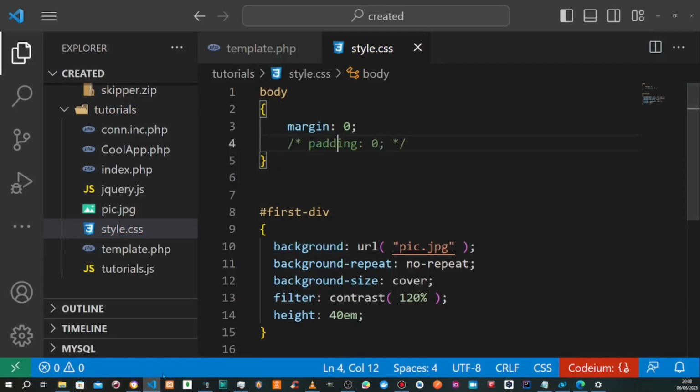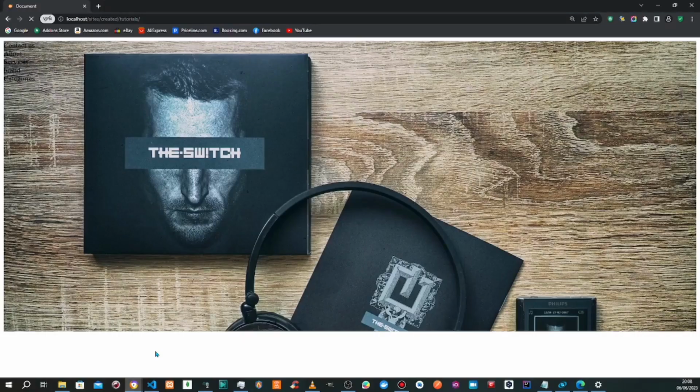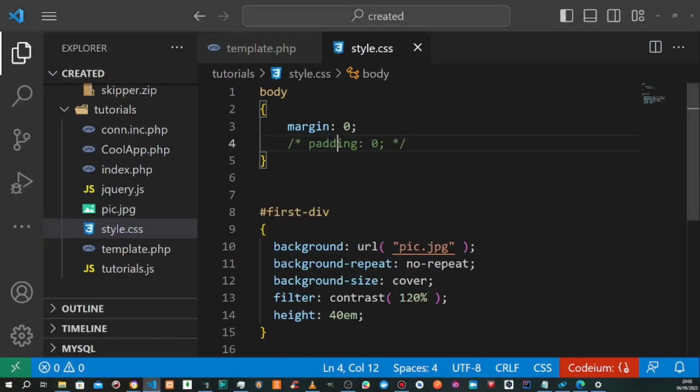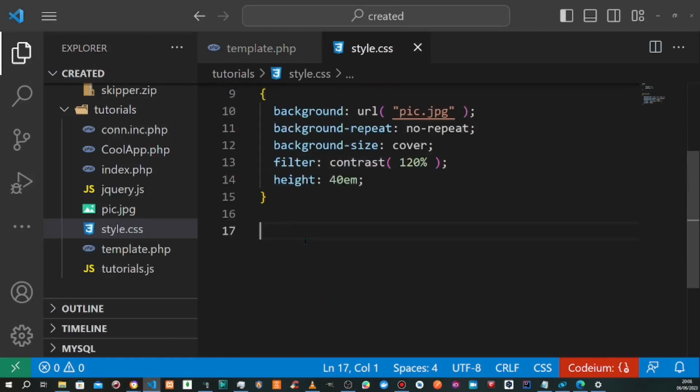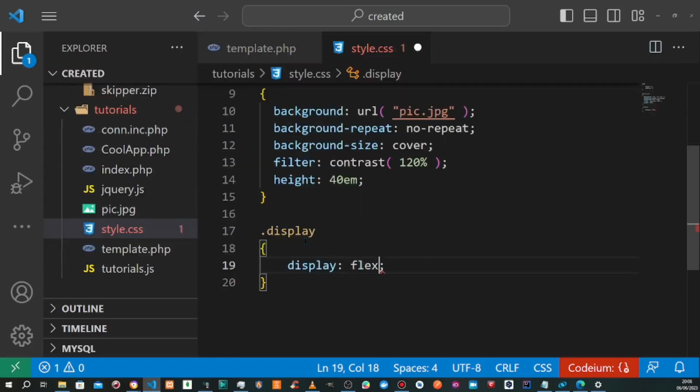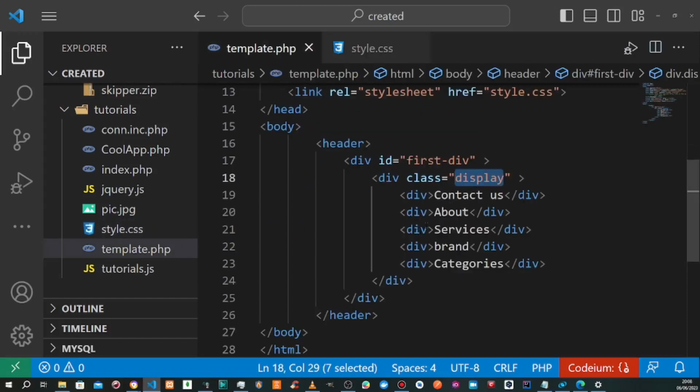Is the margin. The margin is responsible for that. Okay, it's done. So we don't want that. We want to say 0. Then I say dot display. Okay, you say display. I want to flex it. Okay, then you say yes, I want to flex it. Let me leave it this way for now.